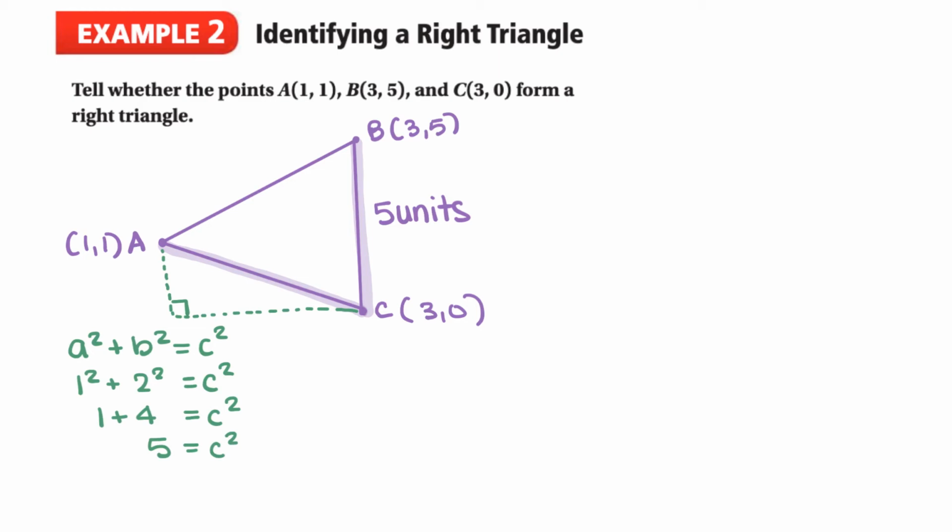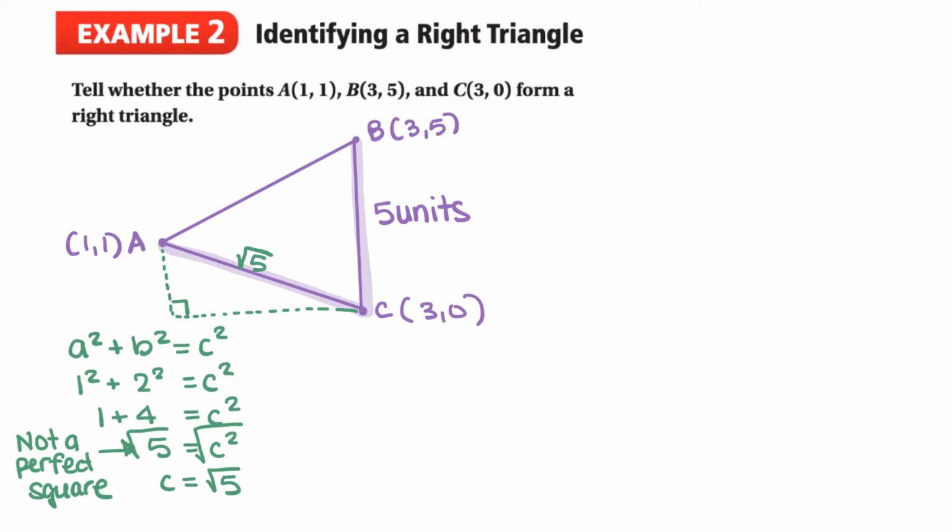But I want to know what c is, and 5 isn't a perfect square. So whatever I do, if I square root both sides, I'm going to get a decimal number, right? So what we can do is just leave it as the square root. It makes it the most accurate number that we have. So I'm just going to write that c is equal to the square root of 5.